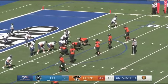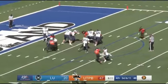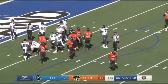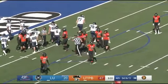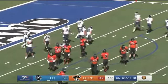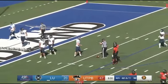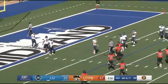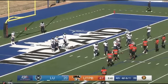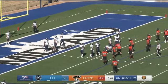If the Falcons defense can stop them here, they're going to come away with great field position because the punting game has been a problem for the Blue Tigers. And there to make the tackle for the Falcons is going to be number 34. That's Jalen Rockmore, a freshman, playing the X position. That's O'Kelly's position. And he gets him right there at the line of scrimmage. And that's going to force Clayton Winkler to come in and try to hit one of those line drivers. See if Kobe can get to the ball here. If it's a punt, they do get it off.